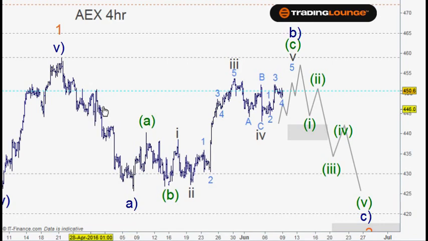So shorting it anywhere in here. It didn't pull back to the 50-60% retracement level over here, and that should be taken on board too as a bit of a fingerprint for the personality of this market as well. But we can also use the retested resistance of the 450 to short as well. So there's lots of opportunities in here, as long as you don't panic. Anyway, the main point for this is to point out where we are in the wave structure.